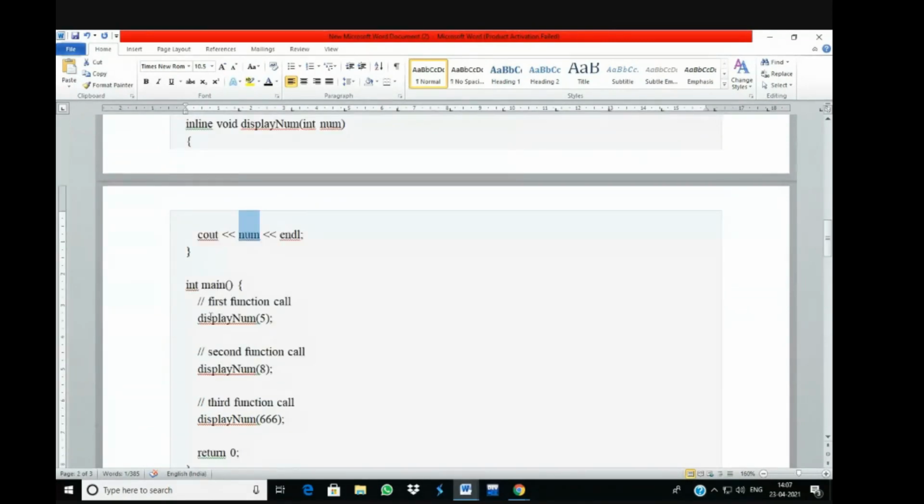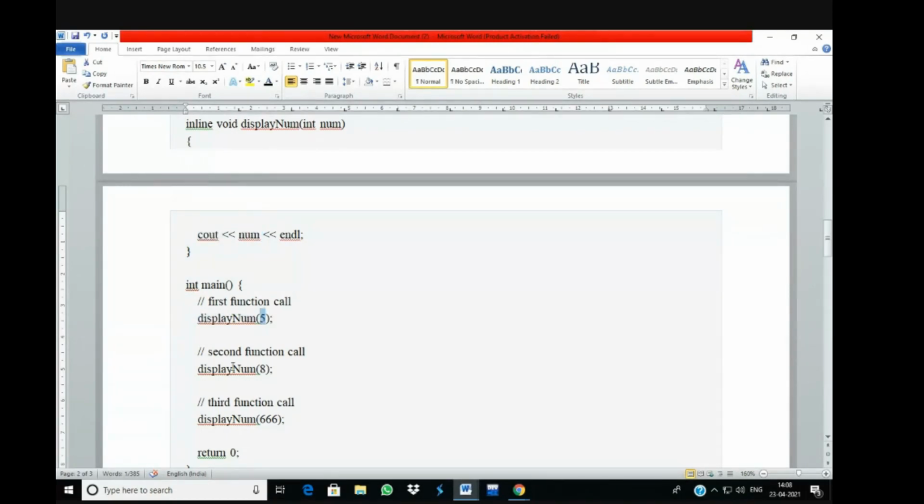Now int main. So first a call to the inline function displayNum, तो आपने displayNum में कितनी वैल्यू पास की, 5 वैल्यू पास कर दिया. The function call will get replaced with that function definition, meaning control is not going from here to there. This is your function call. So with this function call, your control is not jumping over here, but this function definition itself is coming at this place. Okay. तो यहाँ पे क्या हो रहा है, displayNum(5), ये function call की जगह function definition आ रहा है, and cout में num की कितनी वैल्यू डिस्प्ले होगी, 5 वैल्यू डिस्प्ले होगी.